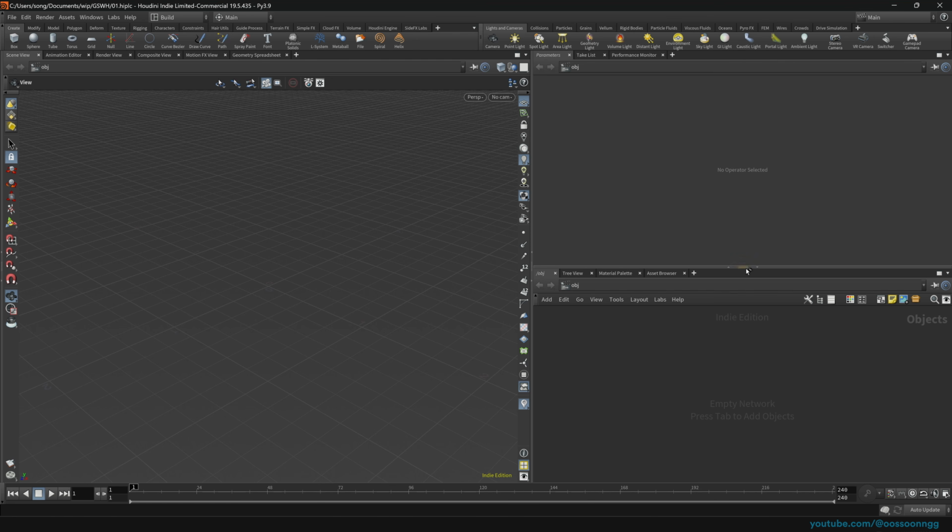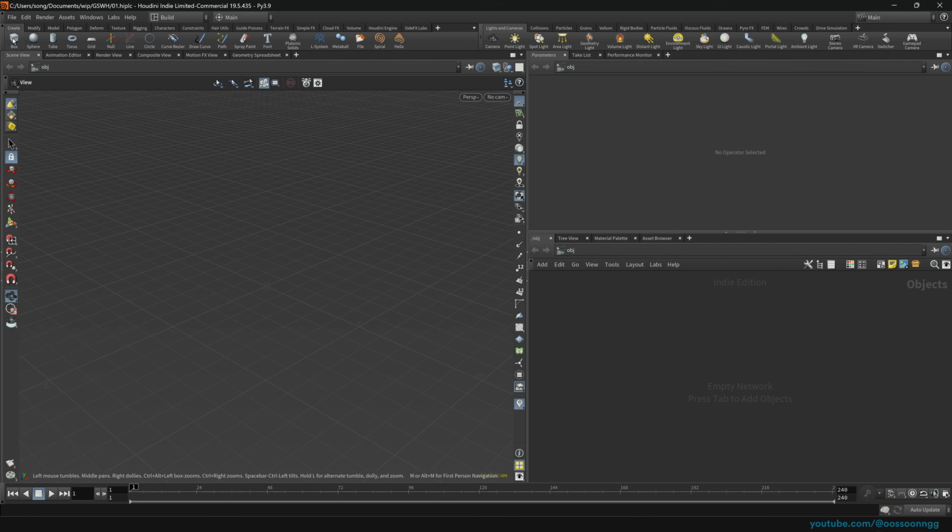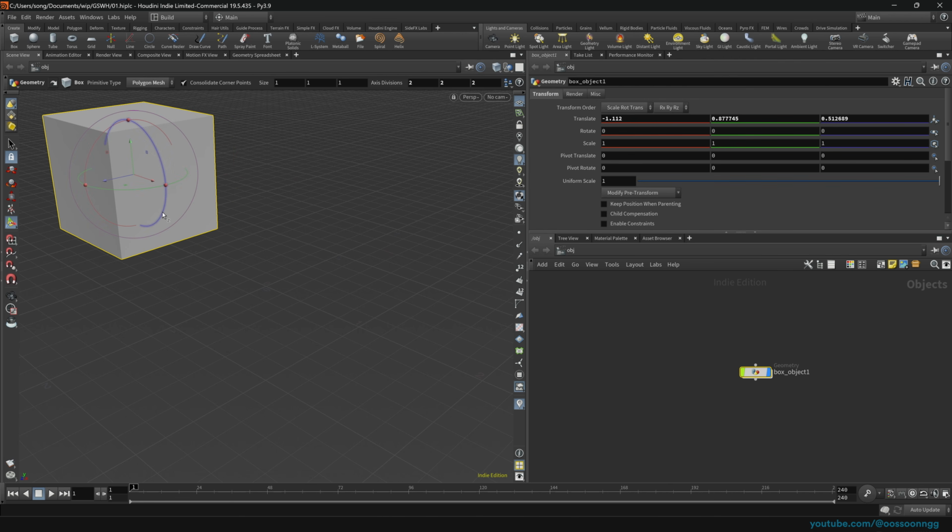So now, how do we create geometry? There are a number of ways to create geometry. First, maybe the most obvious one: go to the tab, go to Create, let's say create a box, and if you just left click on a box, it will drop down the geometry, and as you can see, here will be the geometry container.